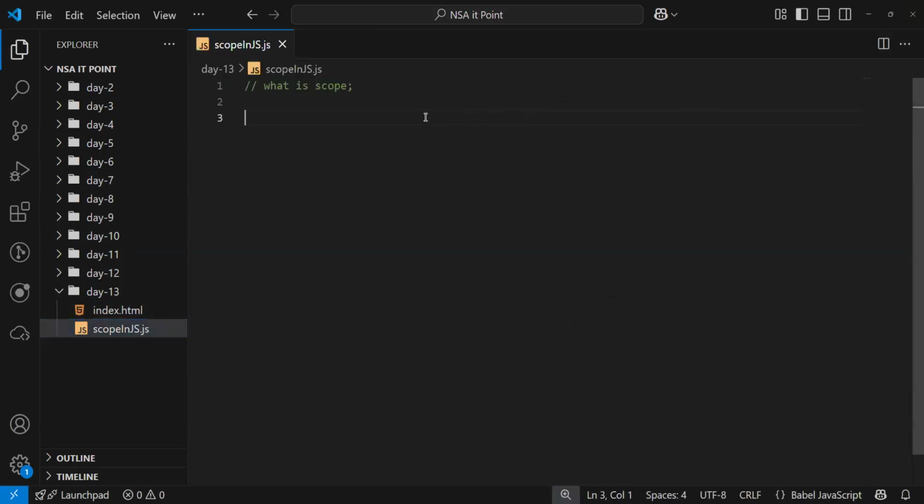What is a scope in general language? Let's google it.